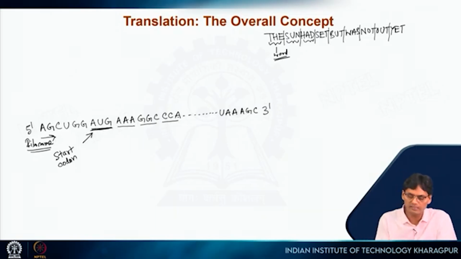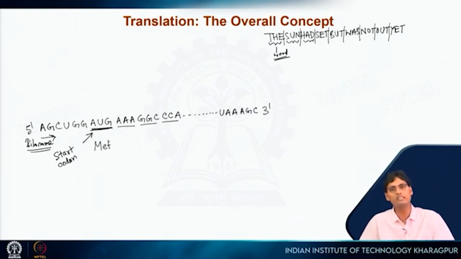As a result, AUG, the start codon, always brings one amino acid called methionine. We have 20 different amino acids, and methionine is the starting point of a protein. So AUG is the start codon. And I must mention here, this kind of code is very much universal. So methionine, or AUG, should be the start codon in every mRNA.